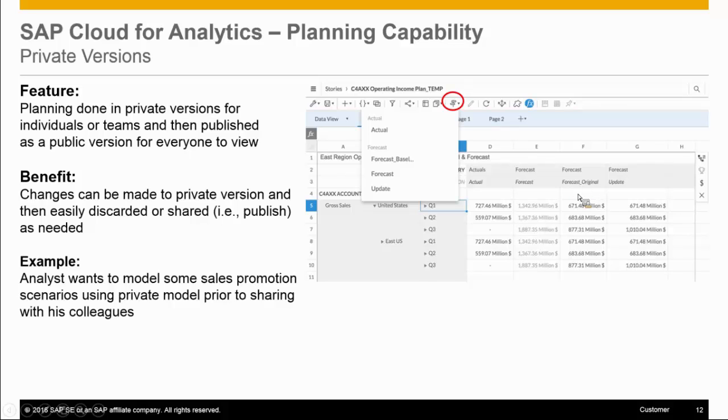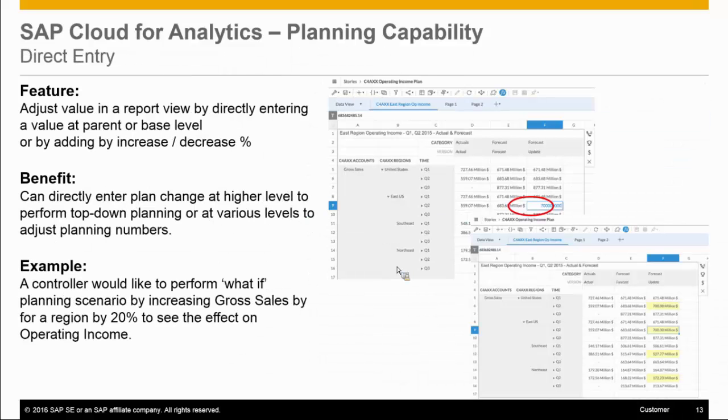Then I'm ready to release it to 3 of my colleagues to validate for me. Then I'm ready to release to my manager to review it. Then I'm ready to take this and turn this private version into public. That is the key of the private version. And it's very nice. You don't have to copy 15 Excel spreadsheets and save how many versions, it's all in here. And then when you're ready to delete the private version, because you decided, oops, I don't want to do this anymore, this scenario is not good, I just want to delete it and start over, you can delete it as well.